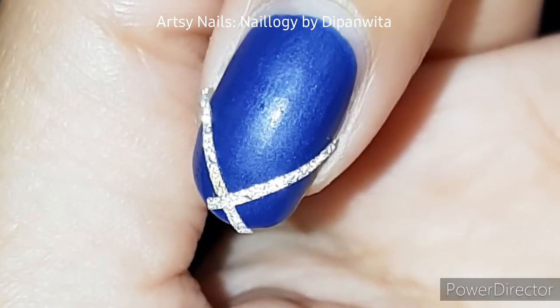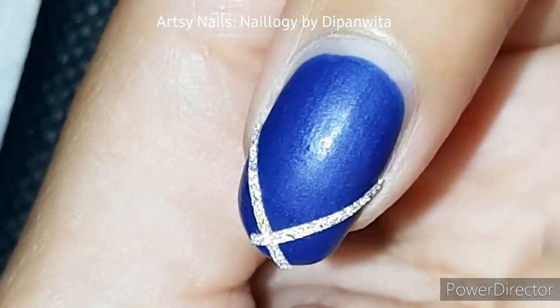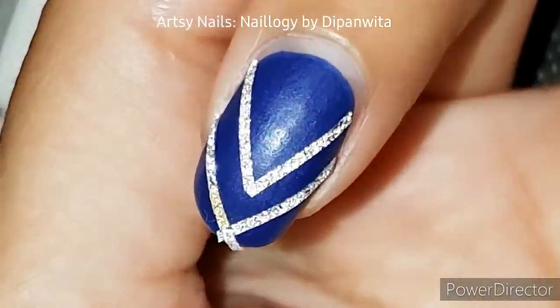So I applied a few more strips, and you can see how easily a simple nail polish can be converted to such a glamorous one using just nail art strips.